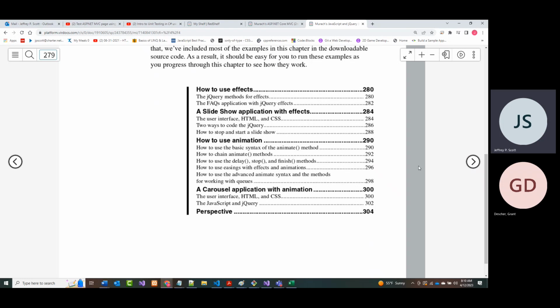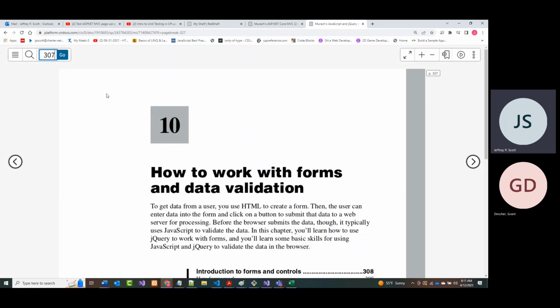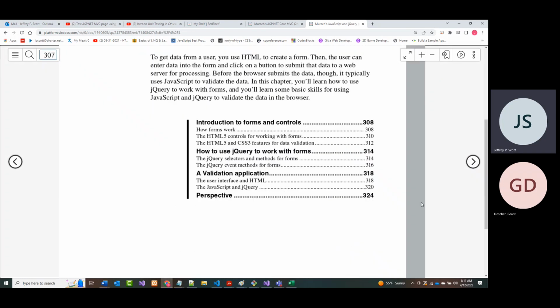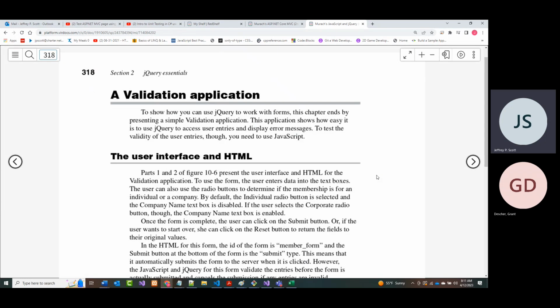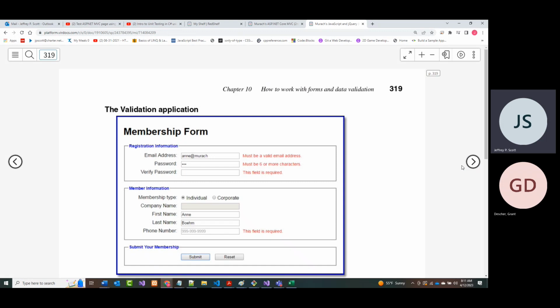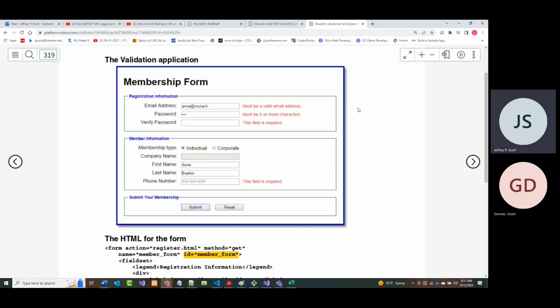All right, so basically the test is 8 and 10. And again, as far as the test goes, there is this validation application that starts on page 318. All right, and if we take a look at it, what I'm asking you to do is not as ornate, so to speak, as this.